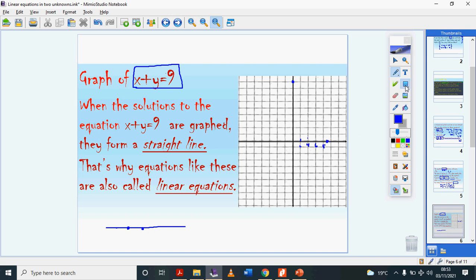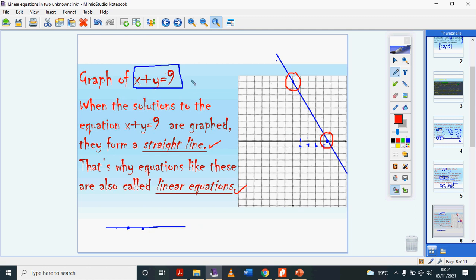And once I have those 2 points, I will just draw a straight line, because I only need 2 points to draw a line. So please write that down somewhere. You only need 2 points to draw a line, okay? So every time you're trying to draw these lines, simply find 2 points. And it's going to be common practice that those 2 points you find are the intercepts. Because if you look at this, this is the x-intercept, and that's the y-intercept, right? Sometimes they can be the intercepts, sometimes you can just find any other 2 points, but to draw a line you only need 2 points. And when they are graphed, they form a straight line. That's why these equations are called linear equations.